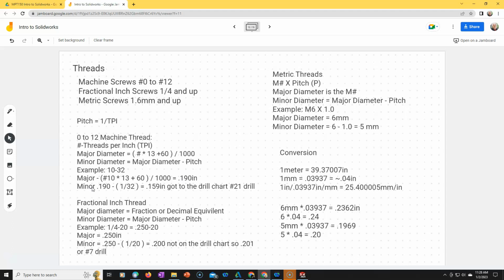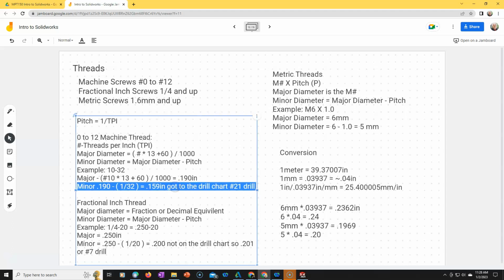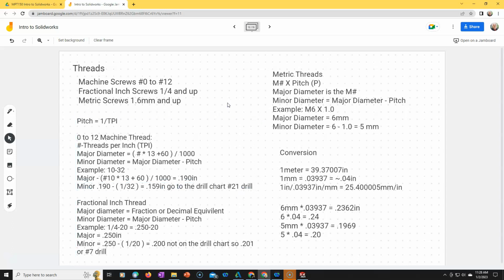The minor then is 190 thousandths minus 1 divided by 32, 0.03125 if you want to take it out that far, gets you to 0.159, and you go to the drill chart and find that it's a number 21, and we'll make the edit there. You find it's a number 21 drill, and then you pick that drill up.